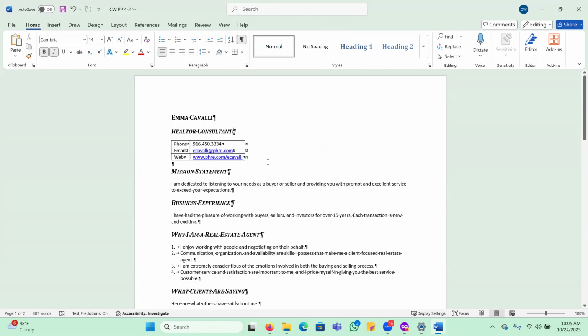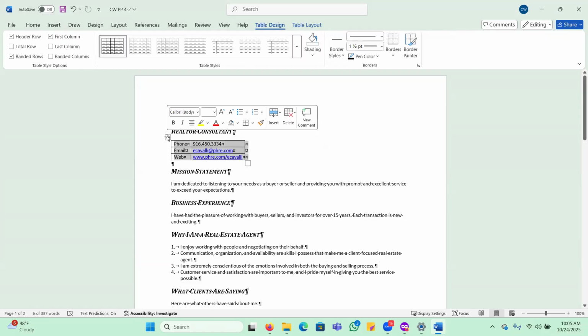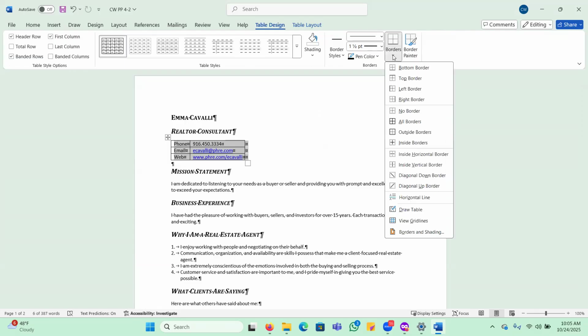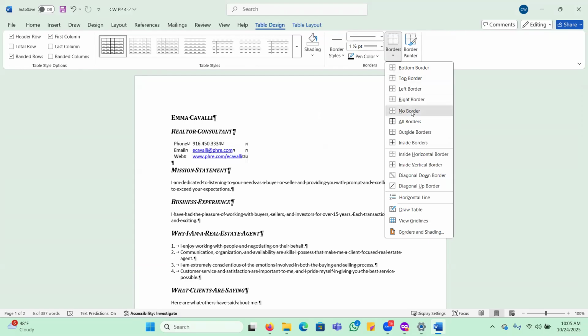So step number 8 is going to help us remove those borders, add some custom borders, and display some grid lines. So we're going to select our little mini table that we just made. And we're going to click the borders drop-down arrow, which is over to the top right of our screen. And we're going to select no borders.